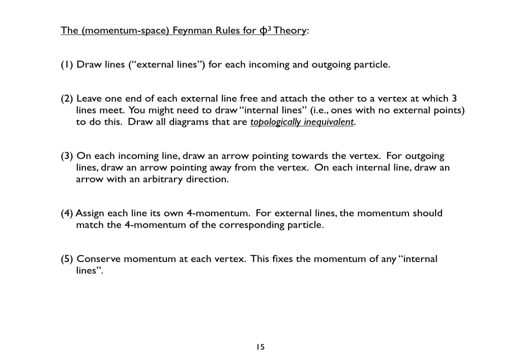I could consider this guy connecting with this guy. See what I mean? We connect them in different ways, and topologically, they're going to be different. That's why I'm saying in point 2 to draw all diagrams that are topologically inequivalent, because that first diagram that I drew is going to give you a different expression than this diagram is going to give you. And we just saw that in this theory there are 3 topologically different scattering diagrams for a 2 to 2 process. We had this one, this one, and then this one. So we've got 3 topologically distinct diagrams.